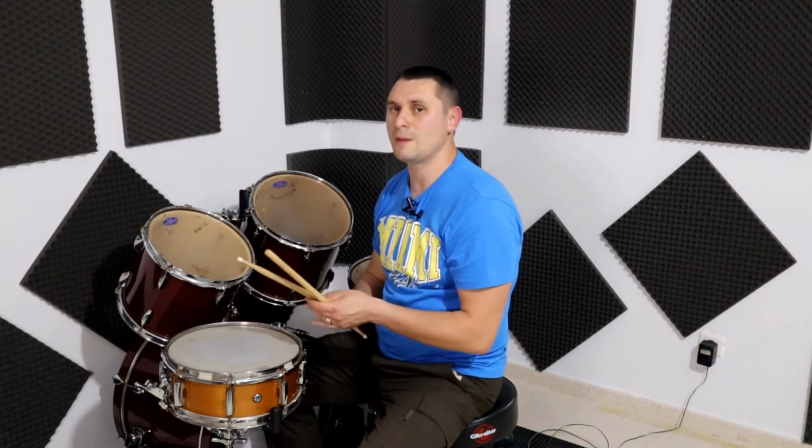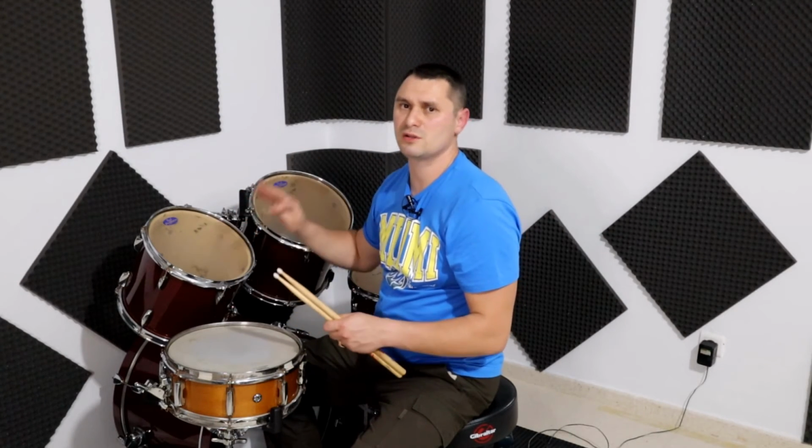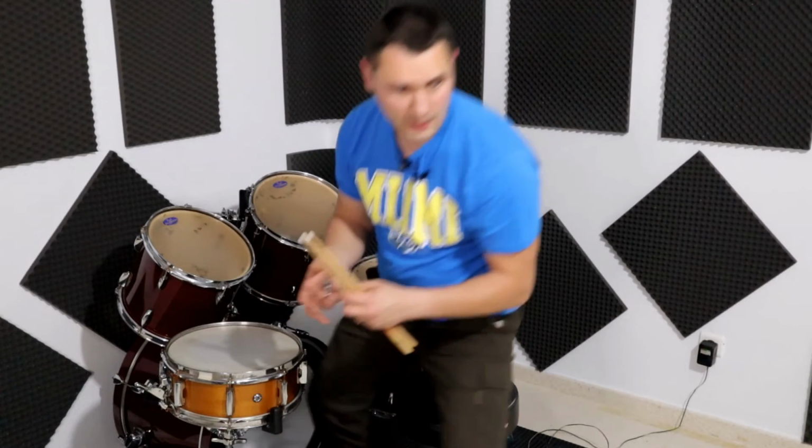Okay, but sometimes these hoops dampen the sound too much, especially with the snare drum. For the toms, the hoops are worthwhile, but for the snare drum, they can dampen the sound too much.